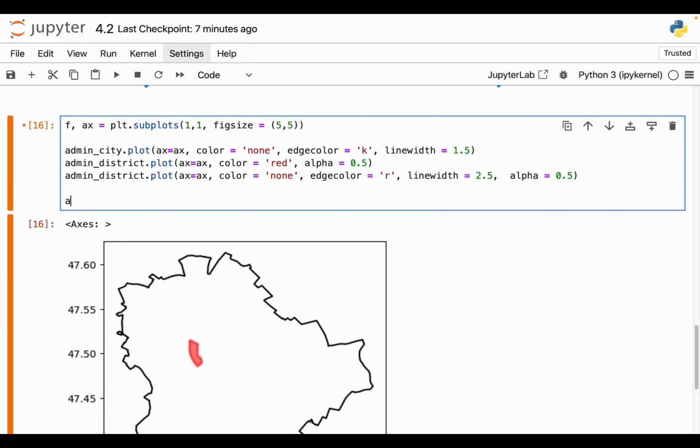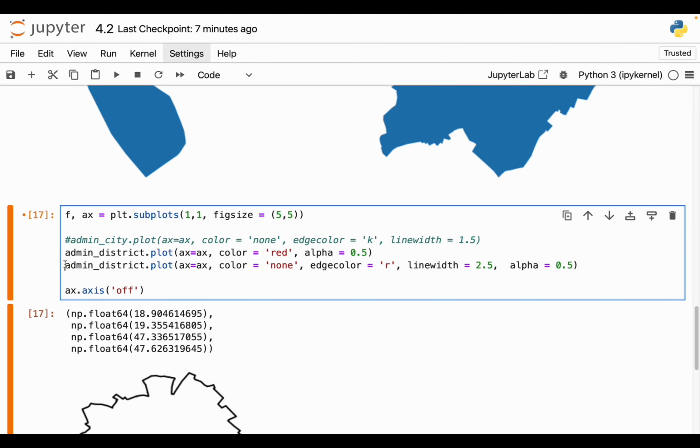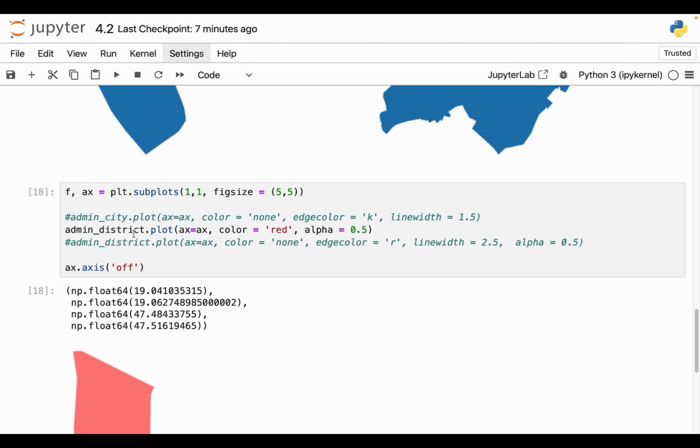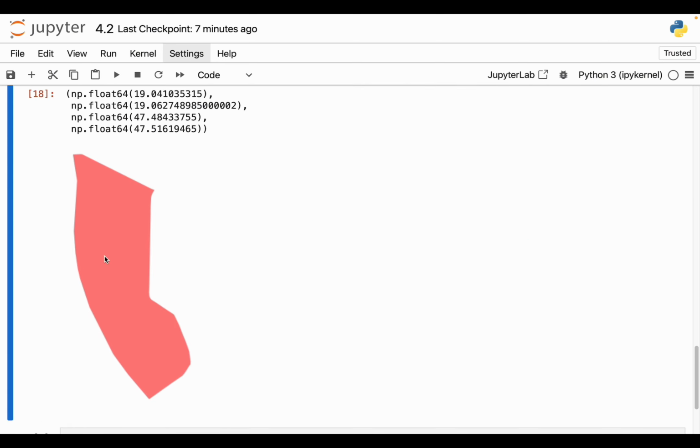So also axis off. So what I did here, maybe I just switch off the city first and also the second one. So if I only do this line, then I will have this homogeneous polygon on the map. It has some transparency, but it doesn't show much. It's just a different shade of red.